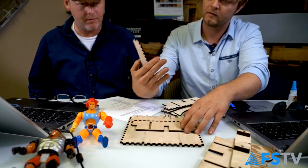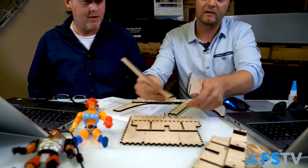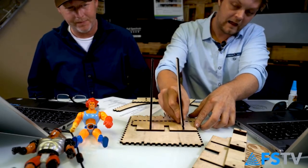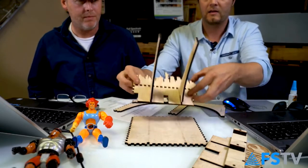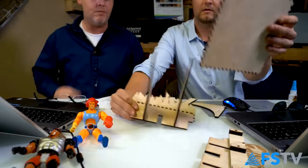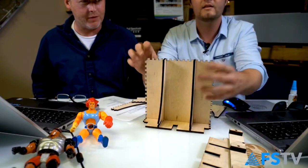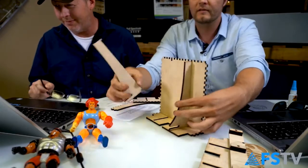Is this the right one? There we go. Getting confused here. Who designed this thing? You've only made 100 of these. So we'll place that in there, and that in there. And this is your bottom bracket. That's going to hold everything nice and solid, and you put it on the back. Your measurements are really important for this one. And you'll see that's why those two notches are bigger. Put this guy back in.